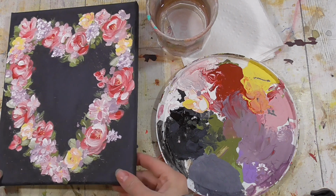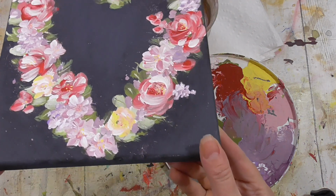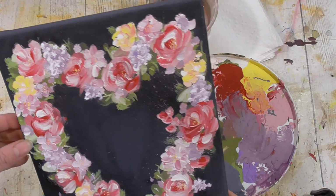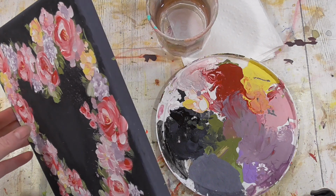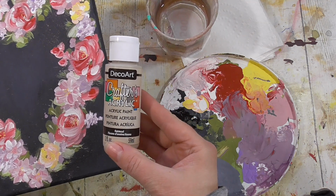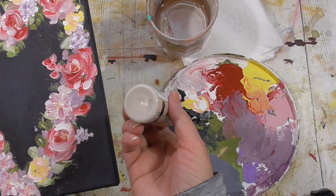Today we're going to make one of these canvas floral heart paintings. This is fun for Valentine's Day or any other day that you feel like doing it for. We're going to use this oatmeal Deco Art acrylic paint for the background instead.